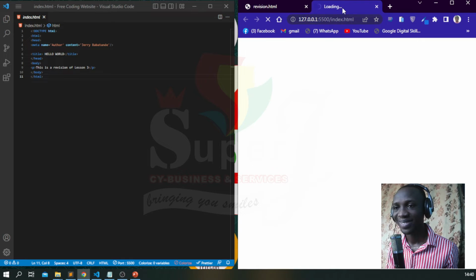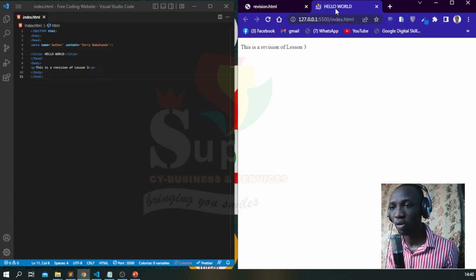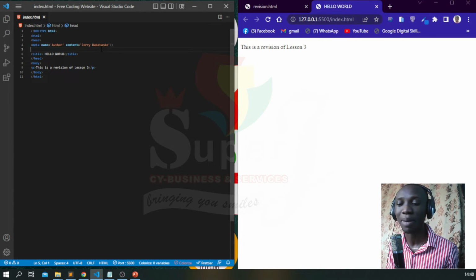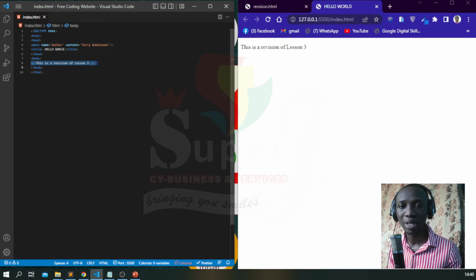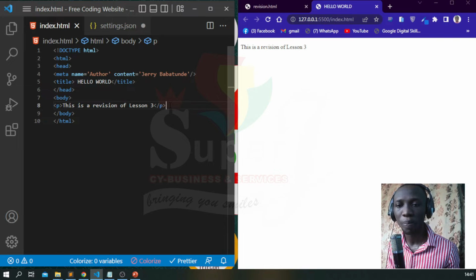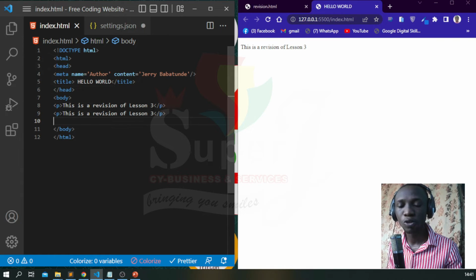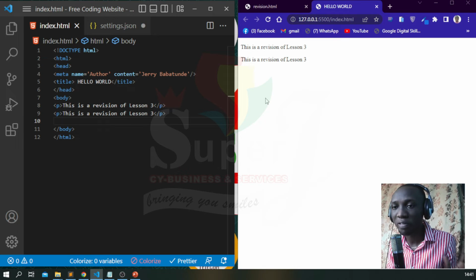So here we are, you can see that it is loading over here, and then once it comes, it is just our code over here. Now for me to show you what I was talking about, look at it here. I'm gonna just duplicate this line 6. Let me just make my code bigger so that you can see. What I'm going to do is that I'm going to copy this, and then I'll just duplicate it, and quickly we see that I didn't have to refresh my browser.